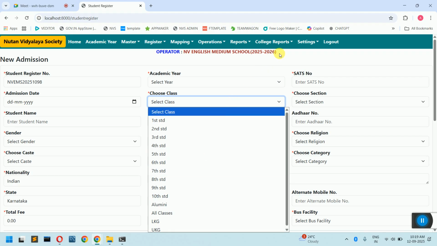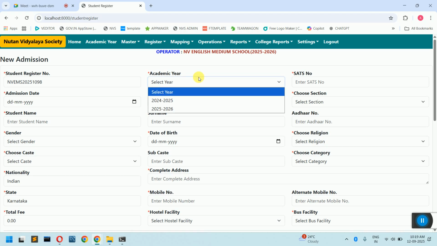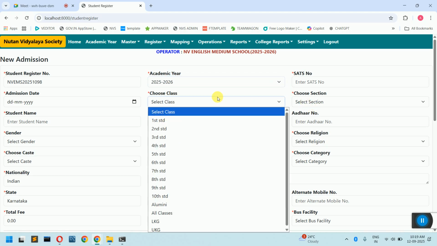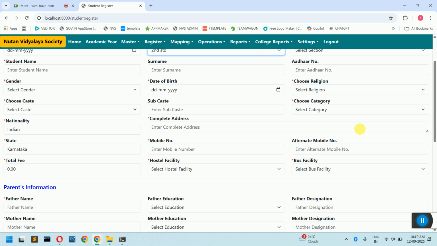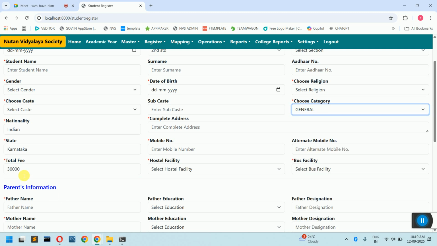In today's class, I told you how to get the fees from the database when we select a particular course. The same thing we have done here. I'll show you that once I select a year and the class, and we have a category. Now you can see when I choose a category, the total fees is 0. If I change the category, it will change the fees.